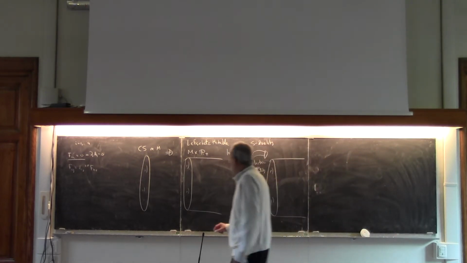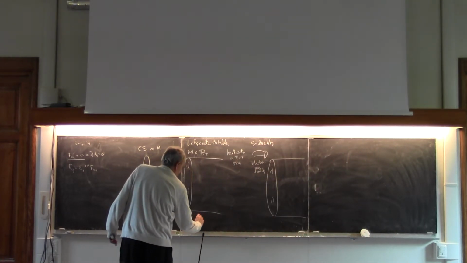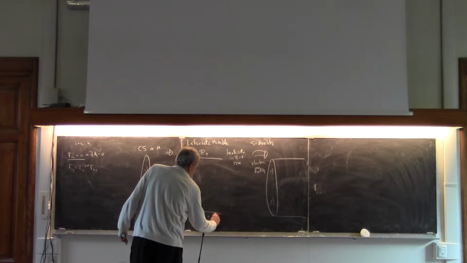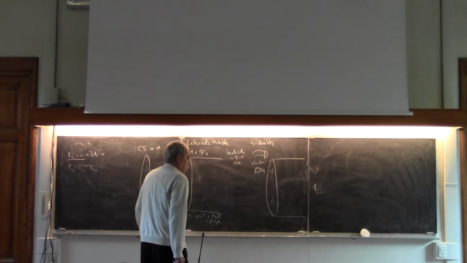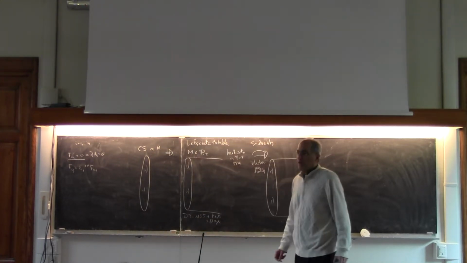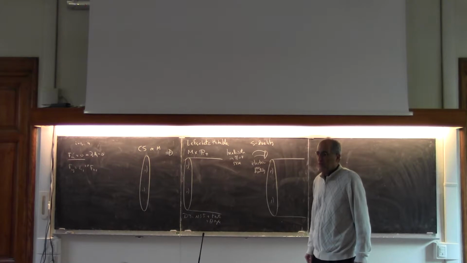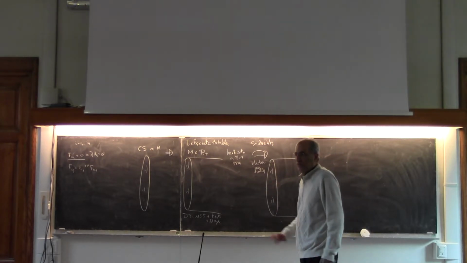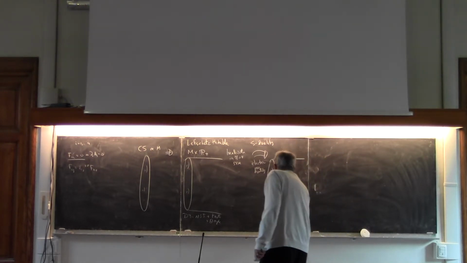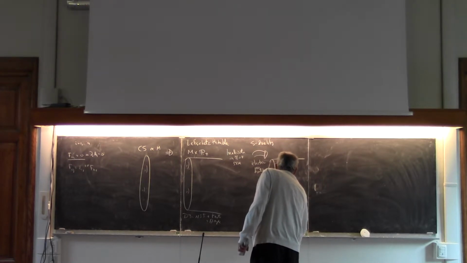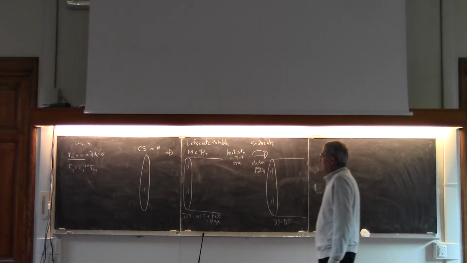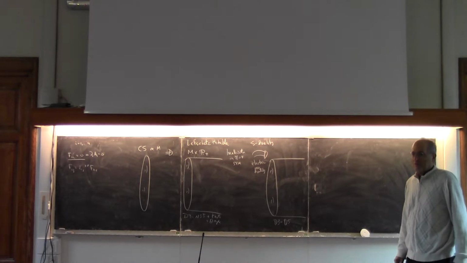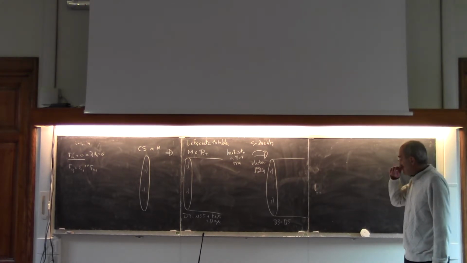So here it was D3 NS5 plus knots, which I haven't told you about, plus a theta angle. A lot of people study the D3 NS5 system, but usually without a theta angle. It's still half BPS with the theta angle, but it's tricky. It's one of the things we did, and I won't have time to properly explain it today. But here, we just have D3 D5. I'll talk about it later. It's something a lot of people study.